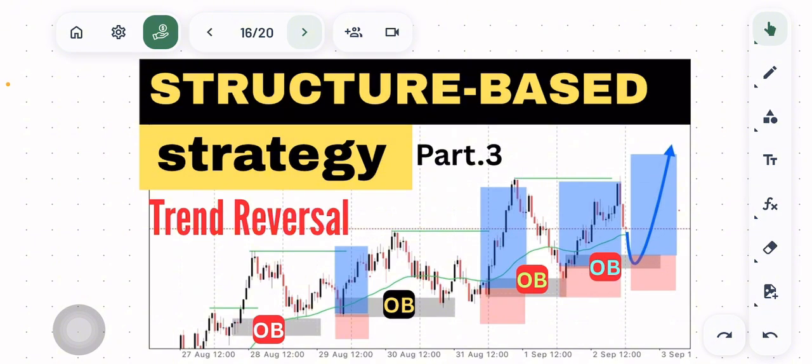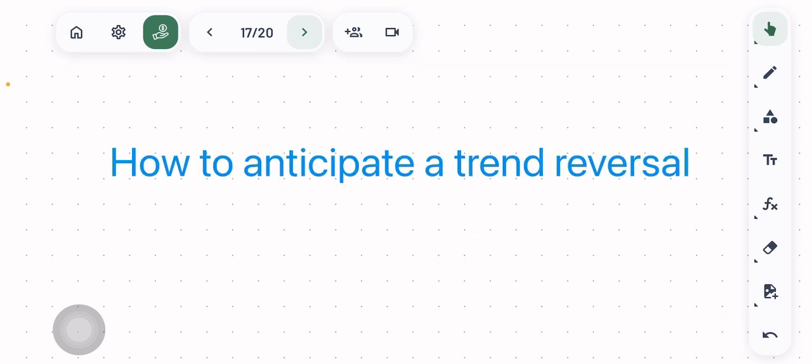For no price goes up continuously forever, and neither does price go down continuously forever. It goes up for a while and reverses downwards, and it goes down for a while and reverses upwards, and the story continues just like that. The same process continues, repeating over and over again. So this video is very vital for you to learn how to catch a reversal trend. So how do you anticipate a trend reversal? That is the next thing we are going to be talking about in this video.